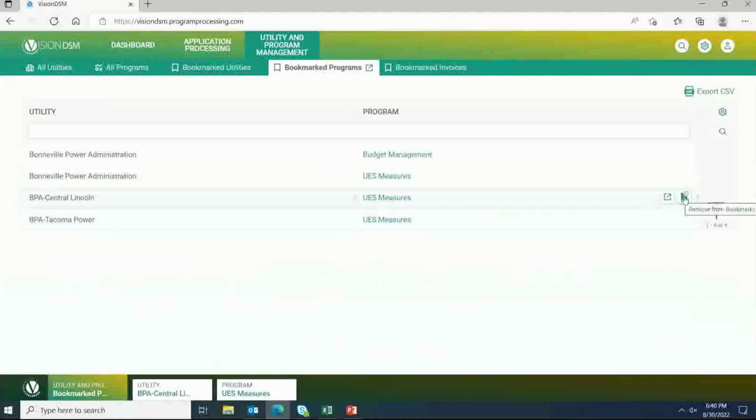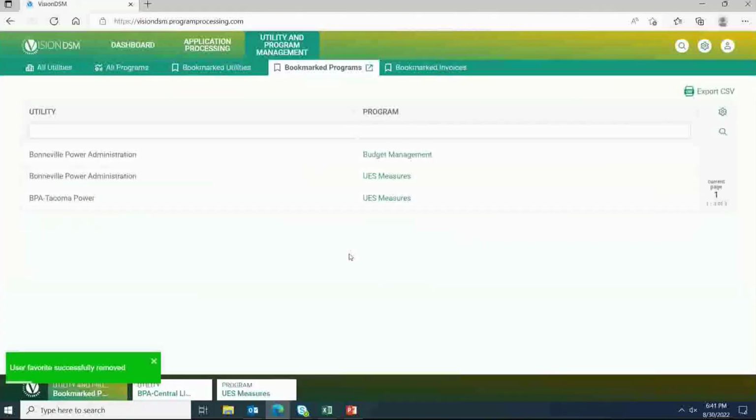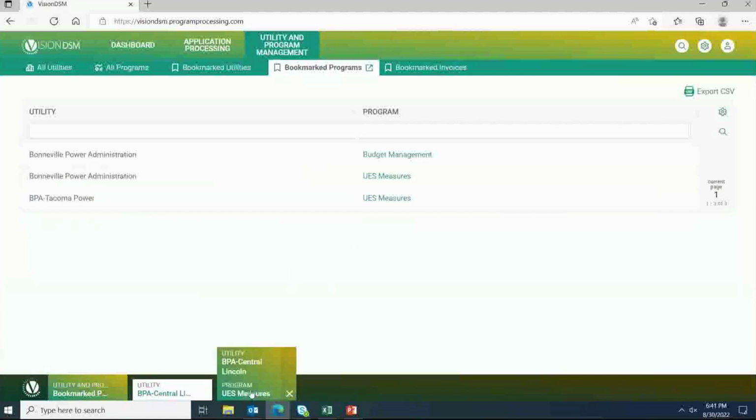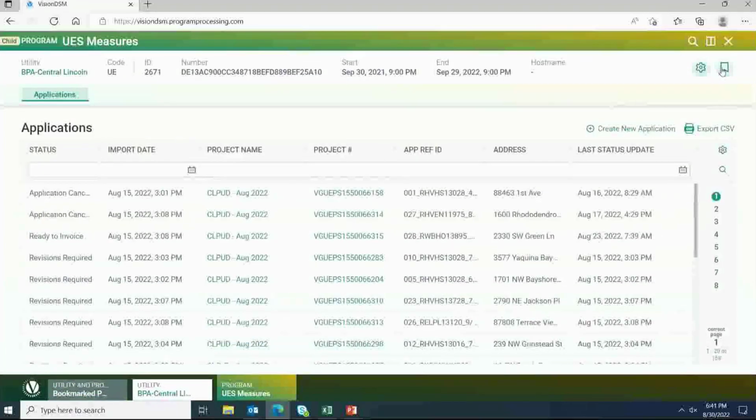I could, from this window, remove it. Would I like to remove it? Yes. And then you will notice, if we go back to that initial breadcrumb, that it has been removed. So that's how you can bookmark programs.